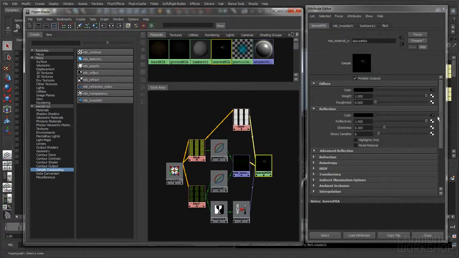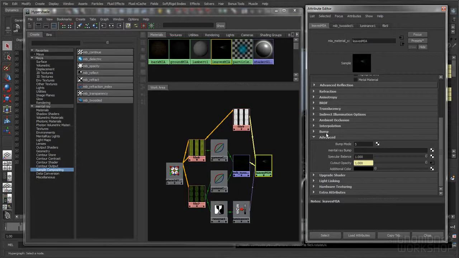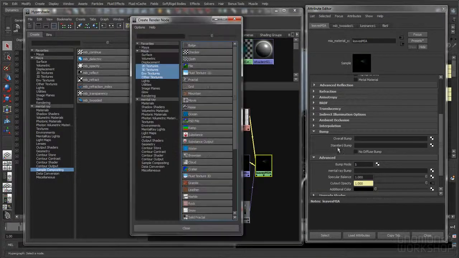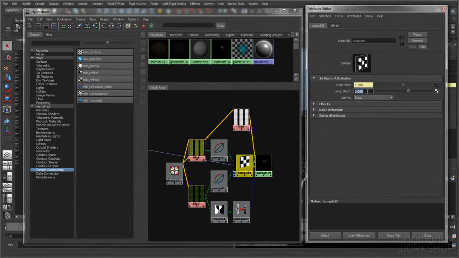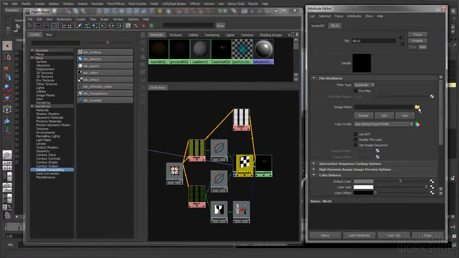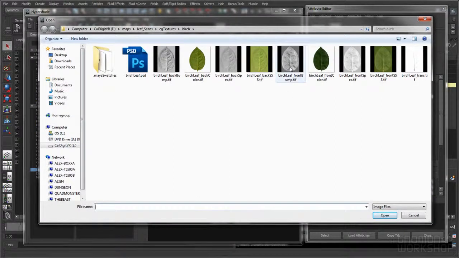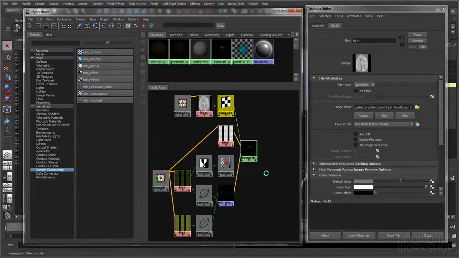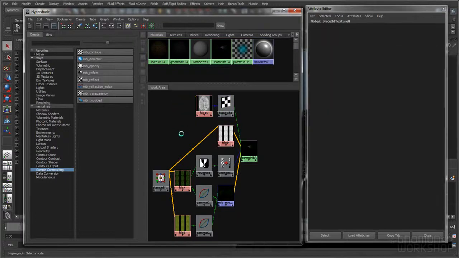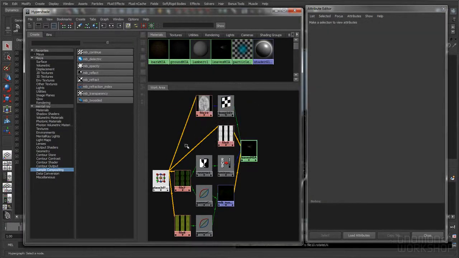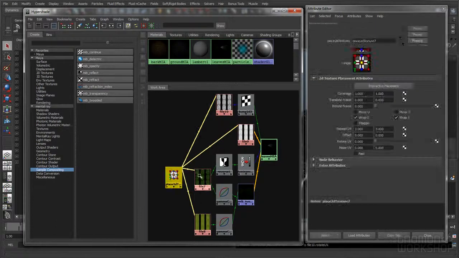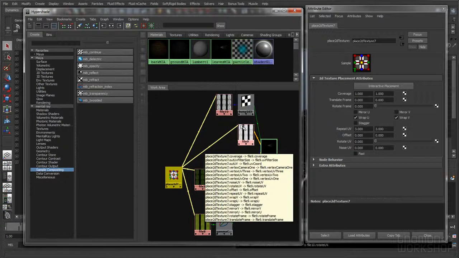I also have a bump map, so I can go to bump, go to standard bump, file texture, go to 0.05 as a start point, and on the file texture, grab bump. So we could obviously have front bump, front spec, back spec, but often, unless you're going to be really, really close to your leaves, I do have a different texture for front and back color, but as far as front and back spec, I'm kind of lazy about that because you don't really notice that unless you're really doing a hero leaf that's really close to camera.